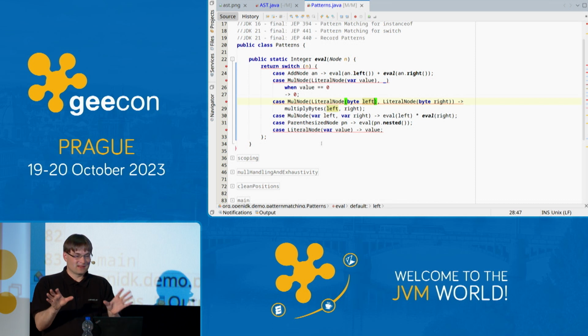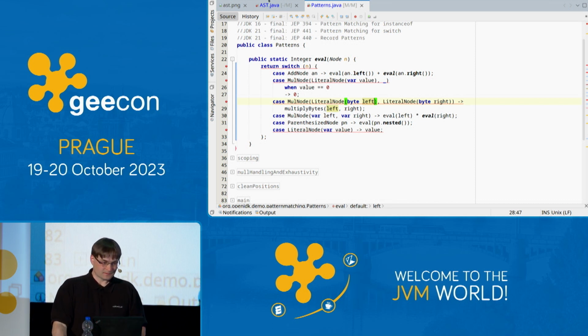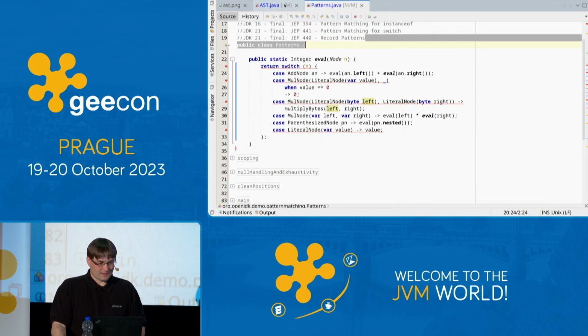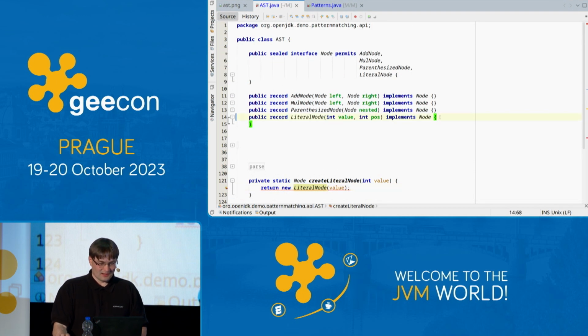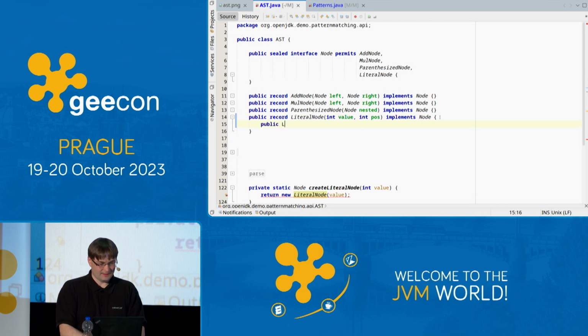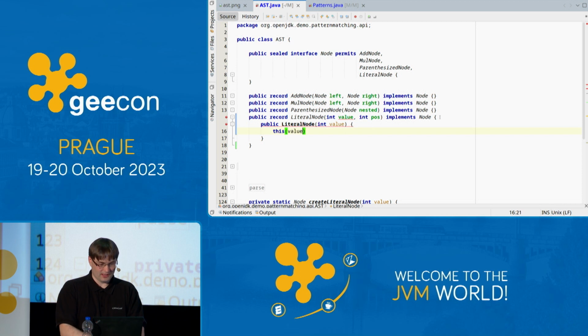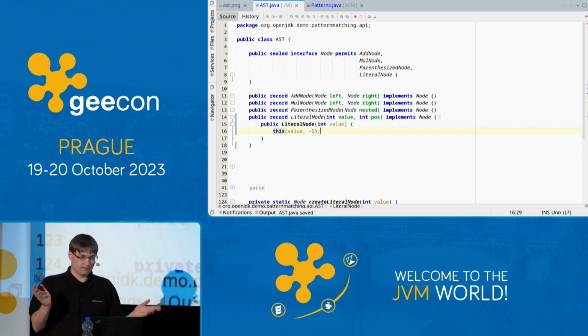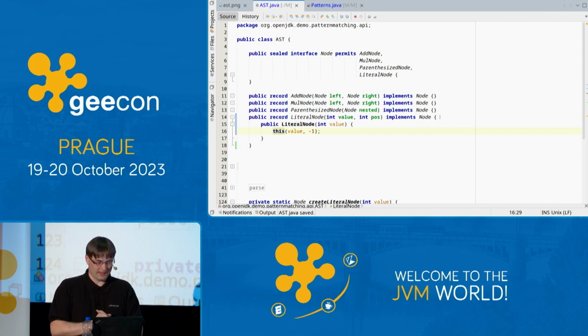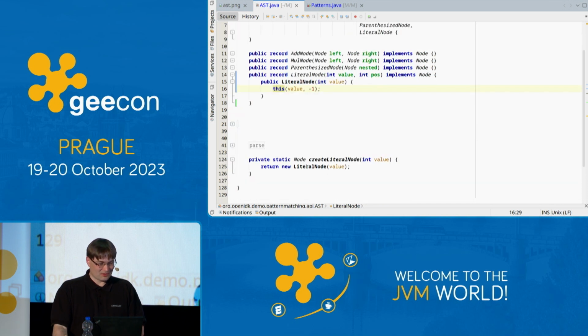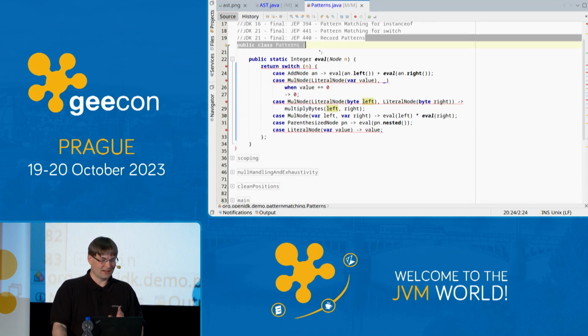So the compiler says, no, you need to have two nested patterns for this deconstruction. For constructors, it's easy. I will create a new constructor. I will delegate to the canonical constructor, filling out the value, -1, whatever I want, that's fine. So that solves the construction issue. It does absolutely nothing for the deconstruction issue.